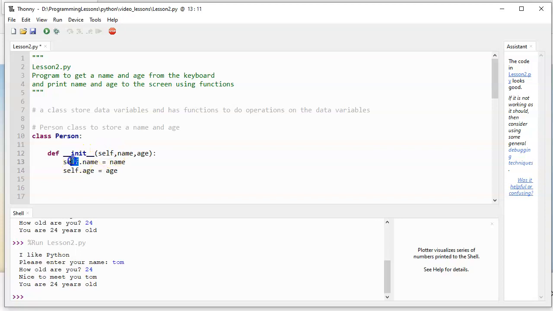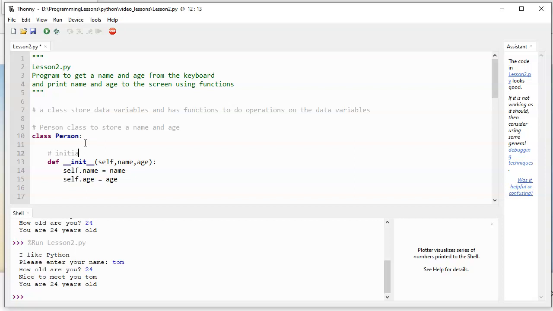Self means belonging to this person class. We have many persons, so the self will point to each one. And here's the name coming in. These are parameters. They're inputs. This name goes here. This age goes to there. He gives it him. Okay. So that's done now. Little comment here.